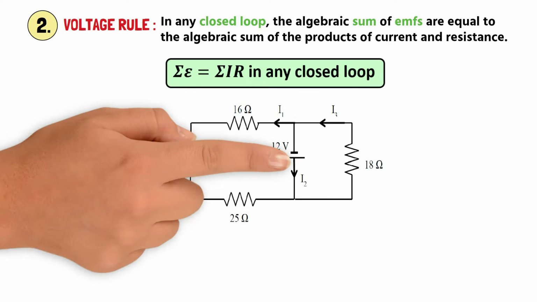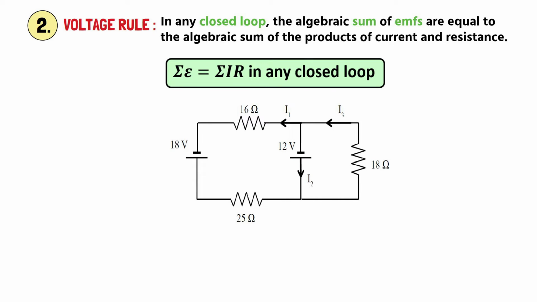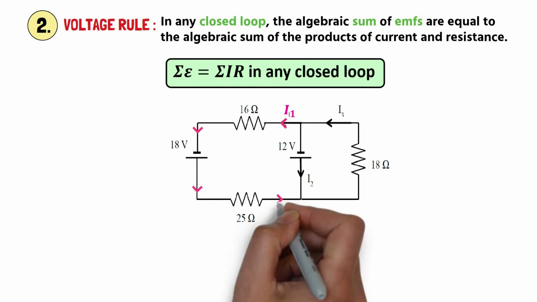Di sini kita ada dua loop. Kita ada loop yang pertama di sebelah kiri dan loop yang kedua di sebelah kanan kita. Dan kita ada 2 EMF and we have another 3 resistors. Okay, so now let's try to write 2 equation based on this example. Jadi dekat sini kita lihat soalan dah labelkan siap-siap all direction of current. So here we have I1. Saya labelkan arrow dia sebagai warna merah. Jadi kita boleh tengok the flow of current I1 selagi tak ada apa-apa junction. So all the way in that loop should be I1.